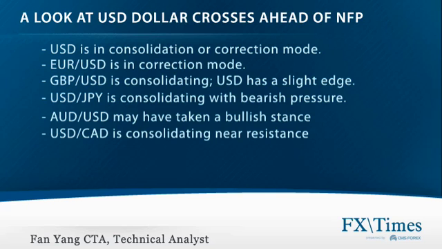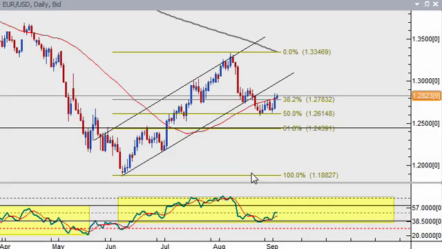Let's take a closer look. This video is being produced at about 1 p.m. Eastern Time during the US trading session. Starting with the euro dollar, here's a daily look, and you see the market has retraced 50% since the rally in June to early August. And this was after your non-farm payroll in August.